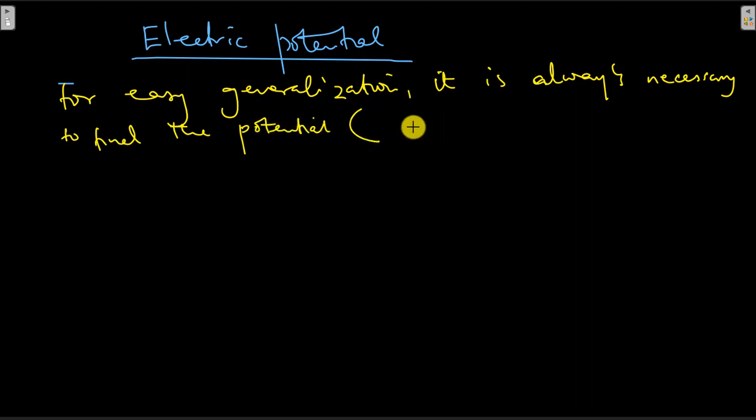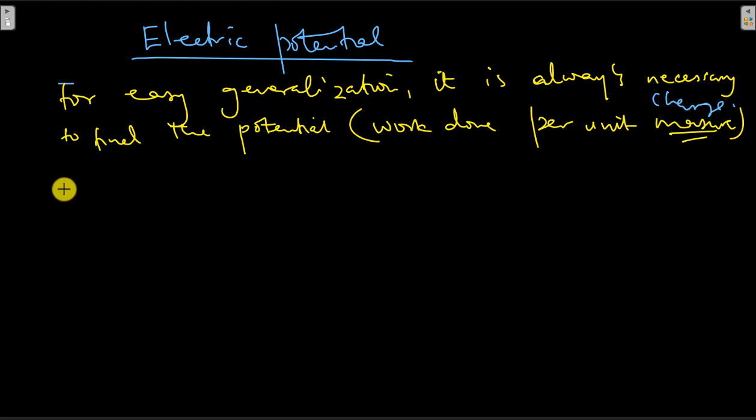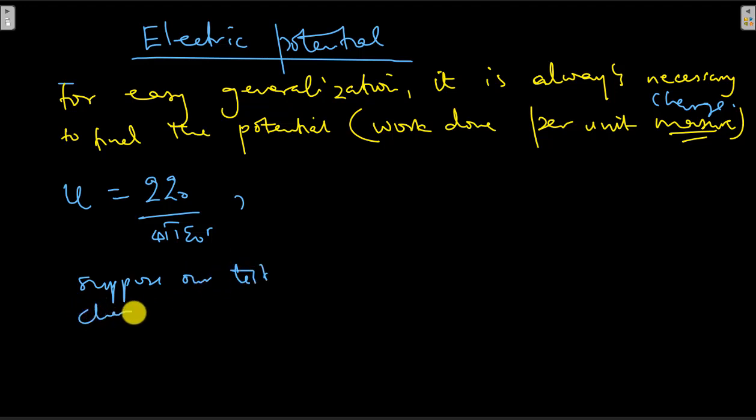Now, every time we talk about potential, we actually mean the work done per unit measure. Just like we talk about electric field intensity as the electric force per unit charge, also the electric potential is like the work done per unit charge. So in this case, our measure is going to be the unit charge. We have already discussed that the electric potential energy is given by Q naught over 4 pi epsilon naught r. So suppose our test charge Q naught is a charge of +1 coulomb.